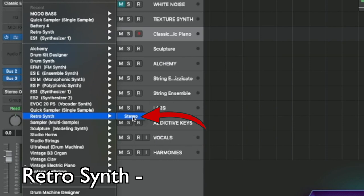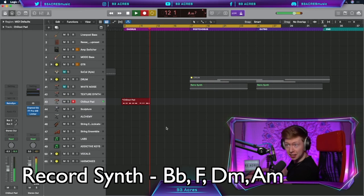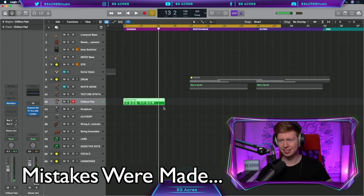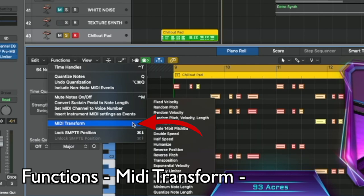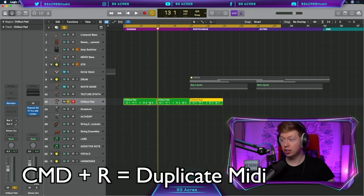New software instrument, Retro Synth, chill out pad. B flat, F, D, A minor. Few mistakes, but let's keep going. Command A, select all. Functions, MIDI transform, fixed velocity, cue to quantize. We're getting there. So let's copy that across for the chorus section.